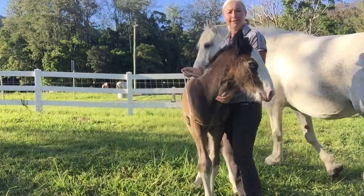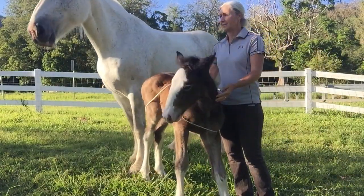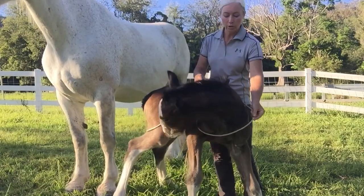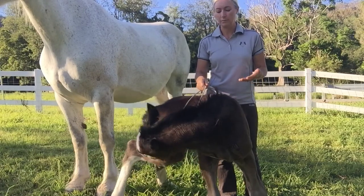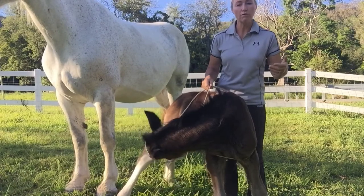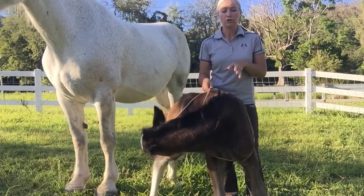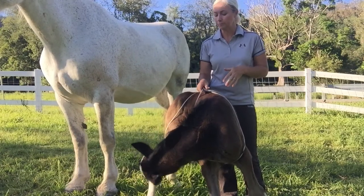So I just used my skill to do a pirouette. The mare goes around us and we're safe again. Okay, so this little guy had to stand with us yesterday while we did the work on the mare and her placenta, and he literally stood in this belly rope, this foal wrap, for a good 10 minutes, and he just stood still. He went to walk forward a few times and stepped back a couple of times, but at no time did I feel like I was fighting against him. He literally learned that if he just stood still, he was fine. It was quite exceptional to have a young foal stand still for that long.